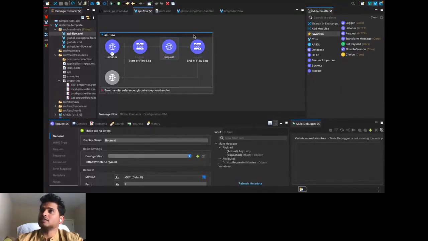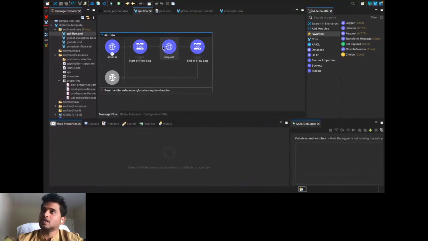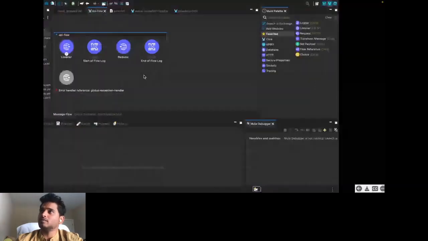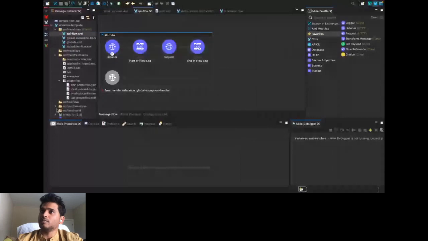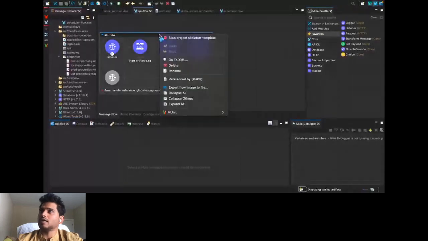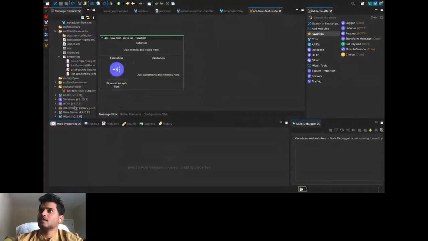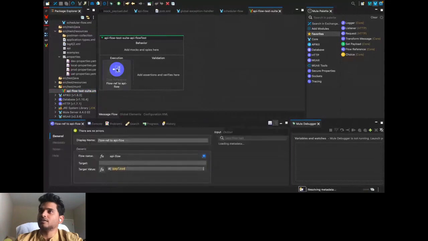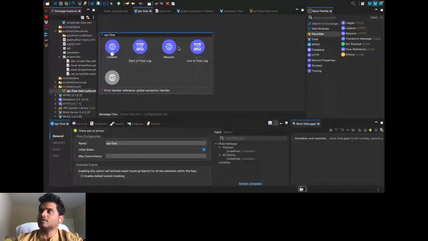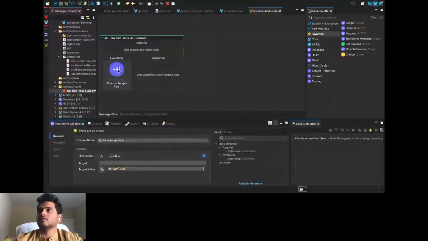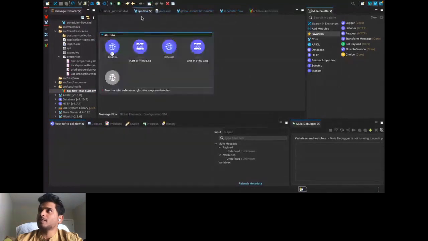So to write the MUnit, before that, let's jump to these ways to generate MUnit. Right now there are no MUnits, so I'm just right-clicking here, then MUnit, create blank test for this flow. As soon as I click this, it will generate this basic skeleton, which has a flow reference referring to the flow which I've just created the MUnit for, right? This is one way.